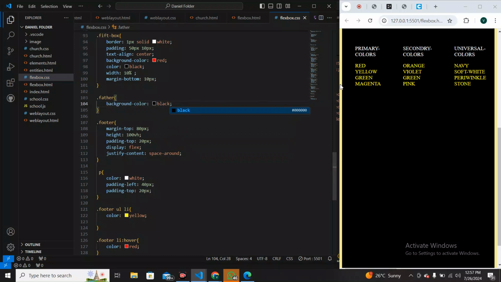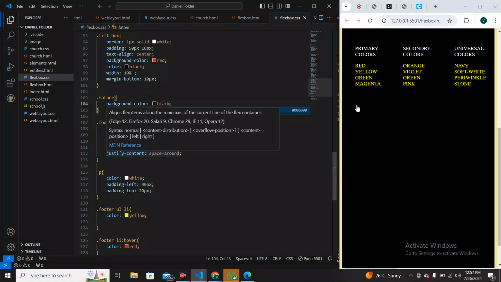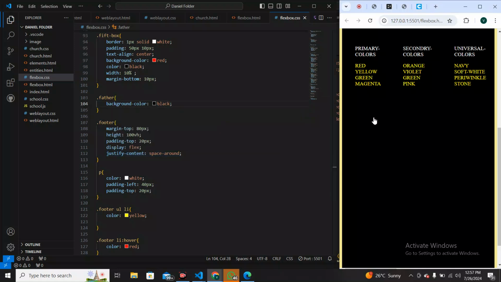Do you see? Yes, sir. So now father is housing the footer. You understand? And remember, this footer is carrying flags. We want something to come below this magenta and pink. We want to write something here, something like our social media, where if you click it, it will take you to our social media handle. So if we put it inside this footer, it will not come below. Instead, it will come beside these universal colors. Are you getting? Yes, sir. But we don't want that to happen.